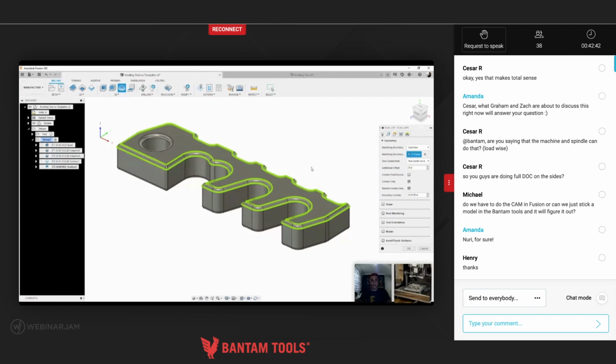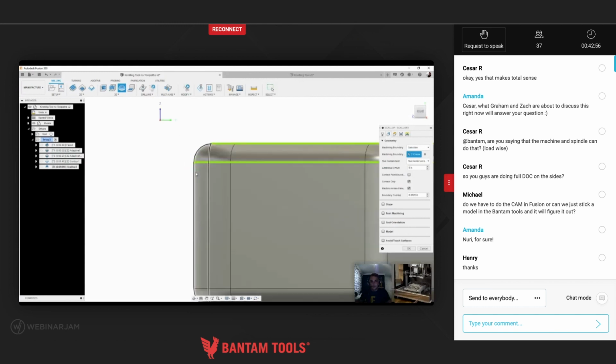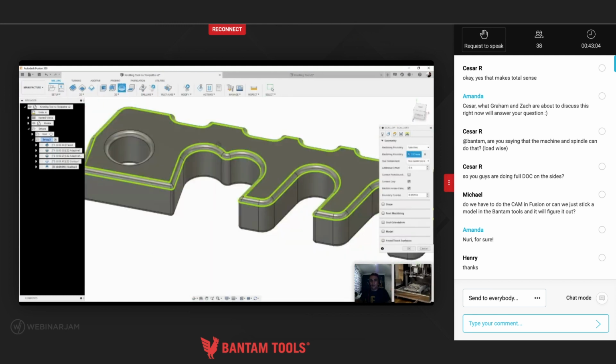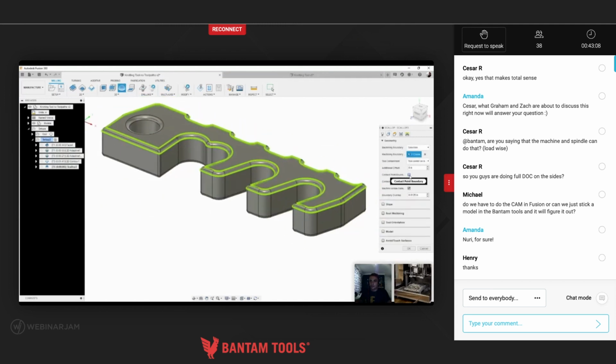So in this case, what I'm basically saying is I want to machine between these two boundaries. But because of the shape of my tool, I've got a sort of hemispherical shape. The bottom center of the tool is going to be what my reference is. So if the bottom center of my tool is here, it needs to go past this edge. To make sure it does that, I'm going to need to use what's called contact point boundary. So hover over this here, it'll show you a quick graphic.